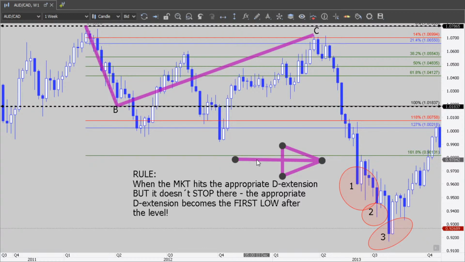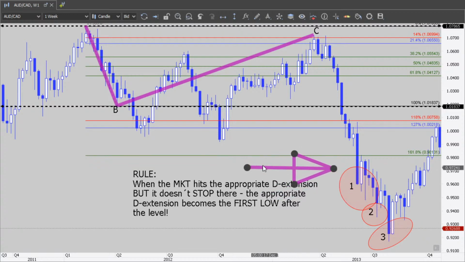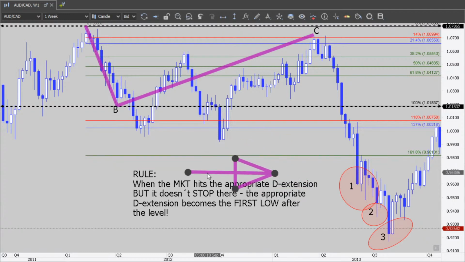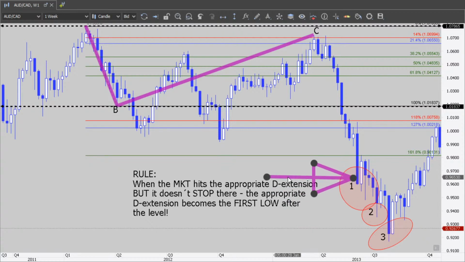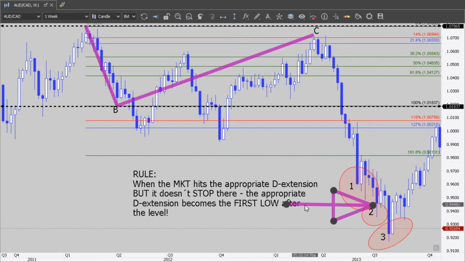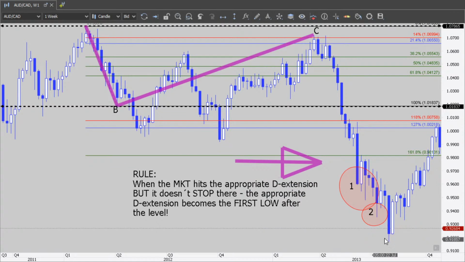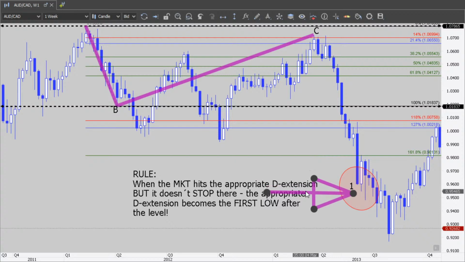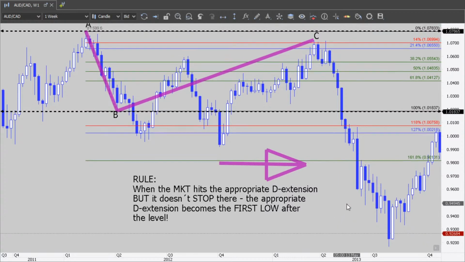And remember, the D must be a low, right? Is number 1 a low? So it could be 3, right? It could be 2, but are not. If number 1 would not be a low, and number 2 would not be a low, then the answer would be number 3. But because number 1 is a low, then the correct answer is, everybody, number 1 is the extension. Great. Congratulations to you, everybody. I think you got it right.